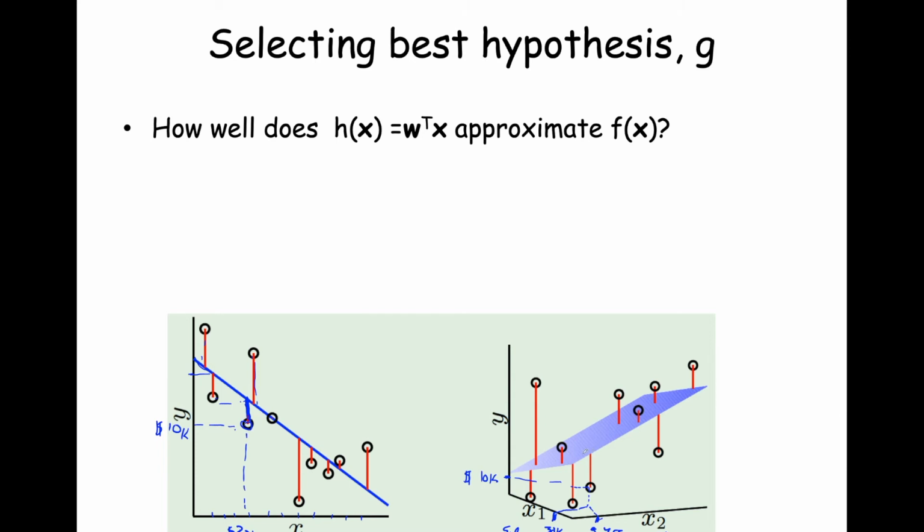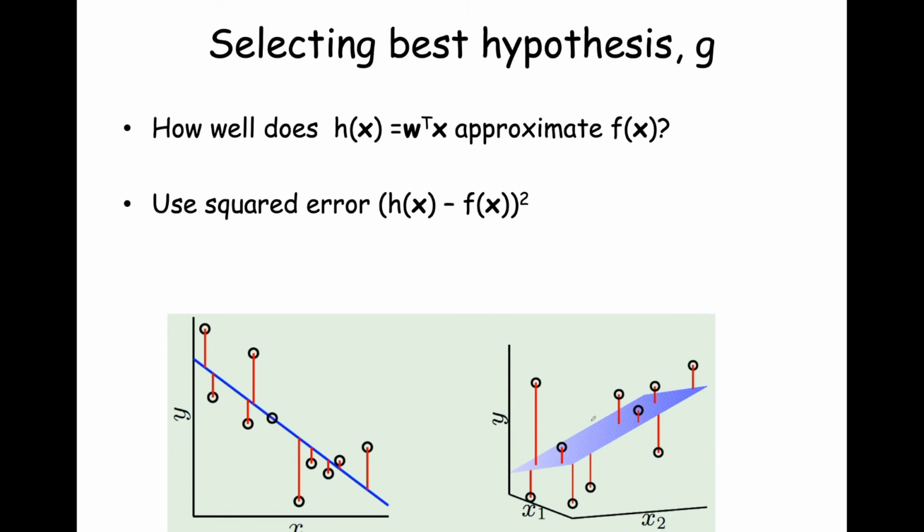A plane is a linear model in more than 2 dimensions. You call it a line if it's in a 2-dimensional representation. You call it a plane if it's in 3 dimensions, and it's a hyperplane if it's more than 3 dimensions. And so again, we take each of the points and we measure the difference between the real valued label for each point in the plane, and the goal is to find the hyperplane that minimizes the sum of all these differences across your data set.